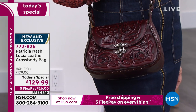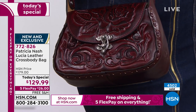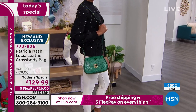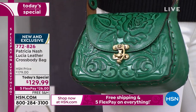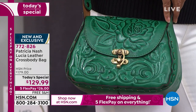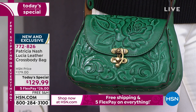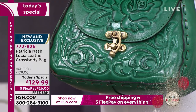So it's a very unique, special bag that really celebrates all the craftsmanship of leather that has gone by the wayside over the decades, but become cool and retro and boho at the same time. This is one of those shapes with a crossbody strap that whether you're 18 or 80, it's going to hold all your needs. You can dress it up, dress it down, and it's going to be your go-to bag so many times every single month that sometimes you're going to have to tear it off of you to put on that bigger tote bag.